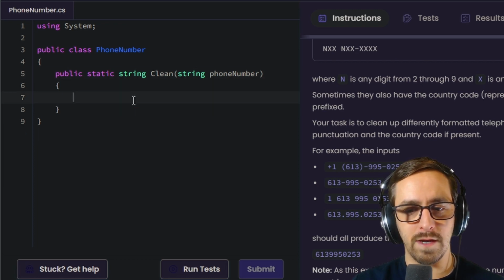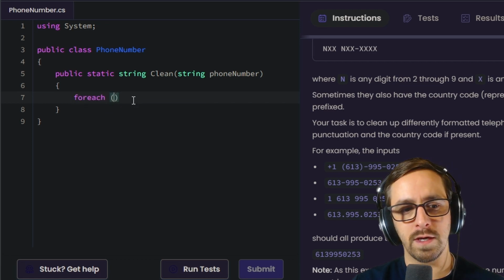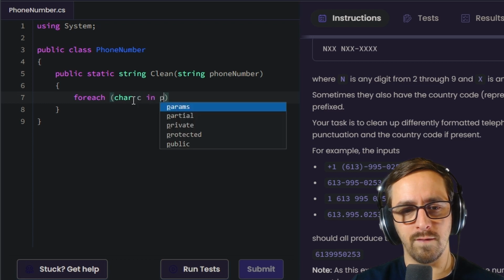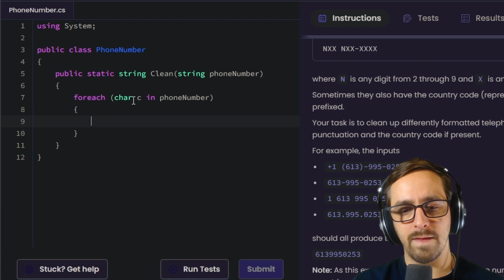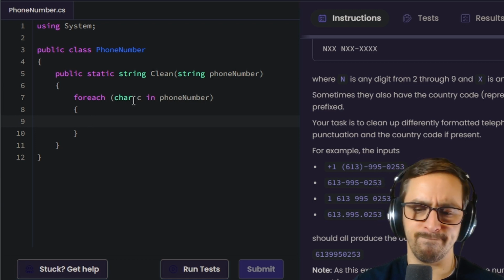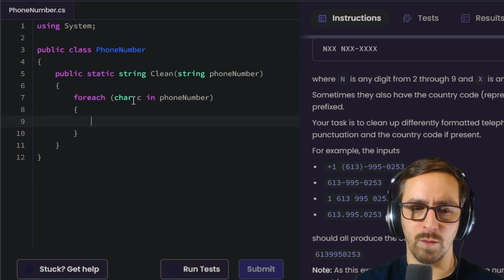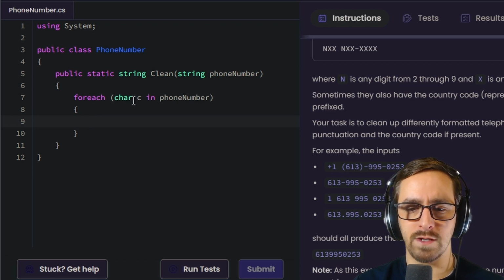The first thing we have to do is loop over the whole string, so let's do a foreach char c in phone number. And then we will have specific allowed numbers. How do we do that? I could work with ASCII character ranges, or we could evaluate each character and see if it is a number.